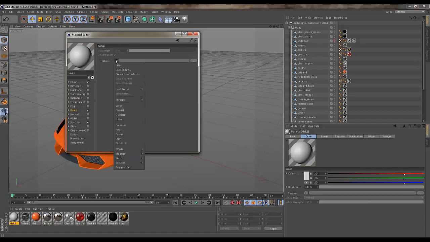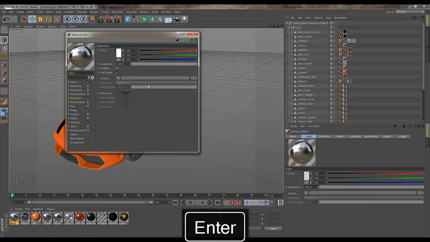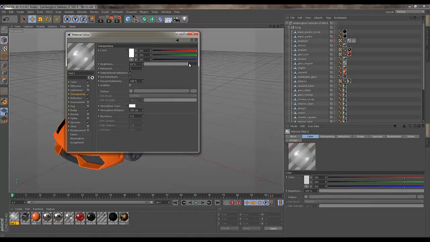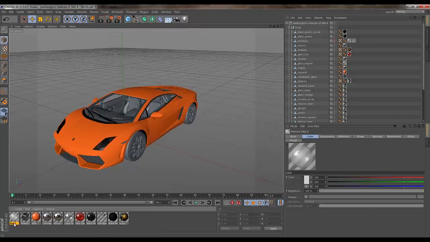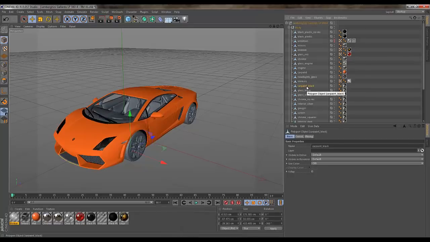Okay, so bump, noisy. Let's go with Luka and put that up a bit. And global scale, something like 20. Reflection, a bit of that, transparency, a bit less. Yeah, there we go. I don't know. That'll do for now. If it's no good, then we'll change it later. But it should be alright. Blinker. There we go.